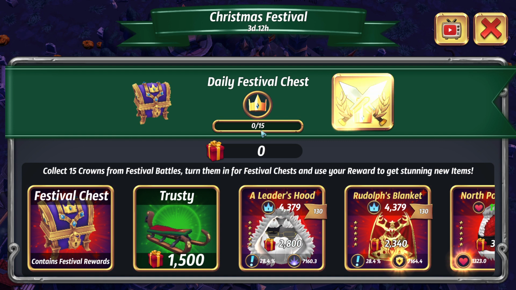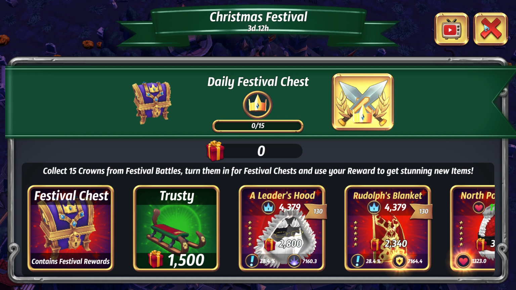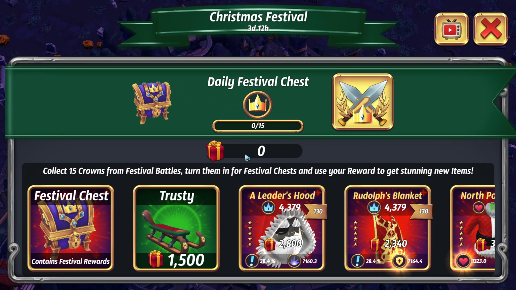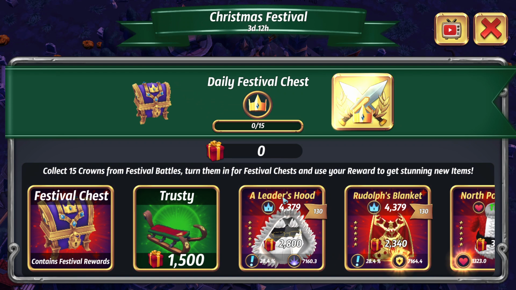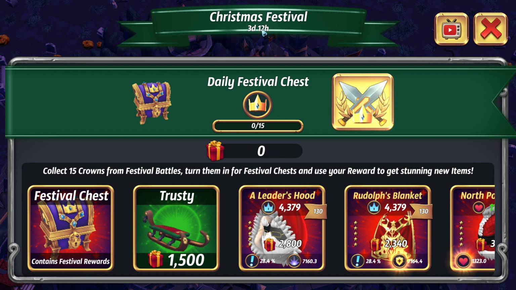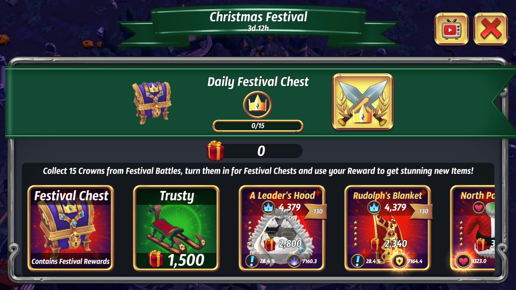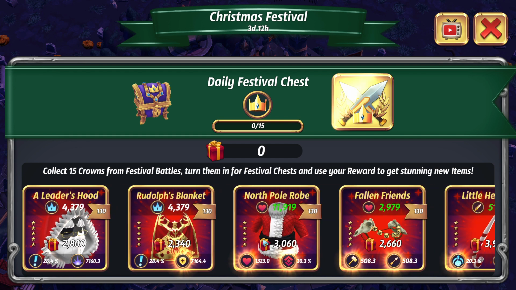But after you get 15, you'll have a little banner that pops up just like you do when you have your dailies that you have to collect. You click on that, you open up the chest, and it will give you X amount of packages, and it'll show up here. And at the end, before it's over, you want to take 1,500, 2,800, 2,340, whatever it is that you want.